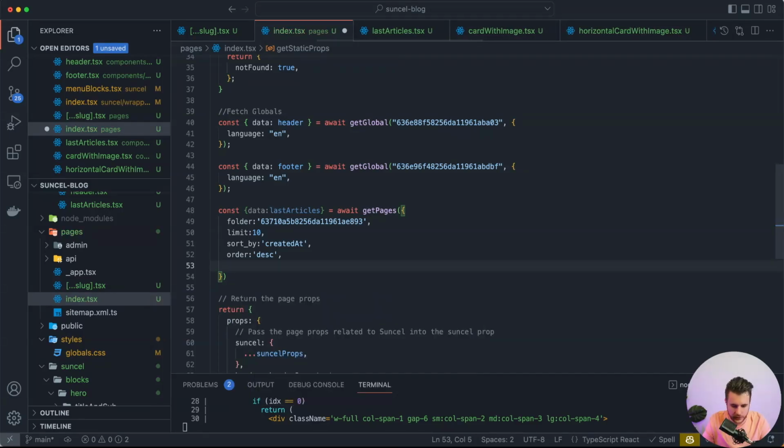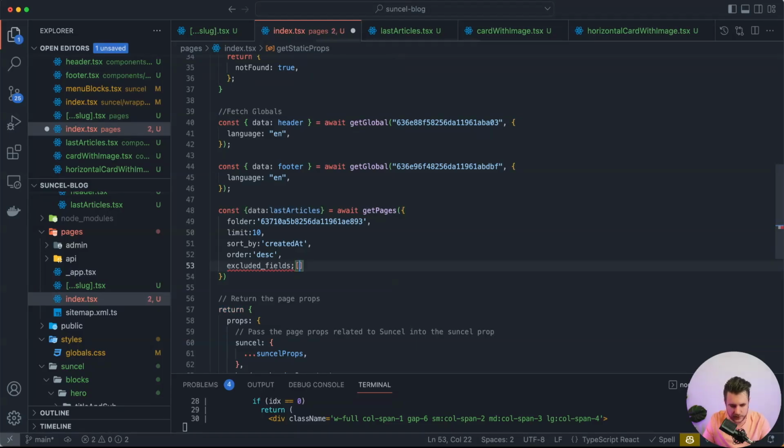Also, we will define which fields we want to fetch for each page. It will make the request faster if we only fetch the information that we need, because otherwise you will have the content of the page and everything, and it can be quite heavy. So you have two options. One is the fields property, and you define the properties that you want to receive. But you also have, for example, if you want to have all the properties of a page and you just want to exclude the content, the exclude field.